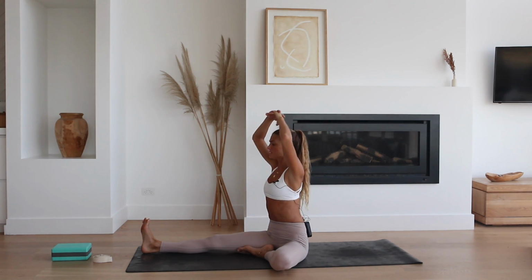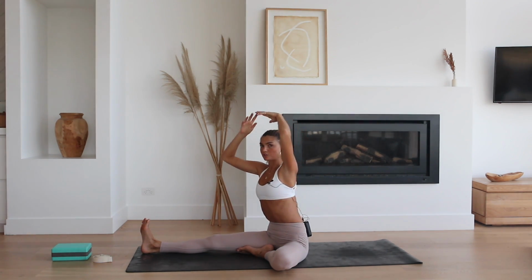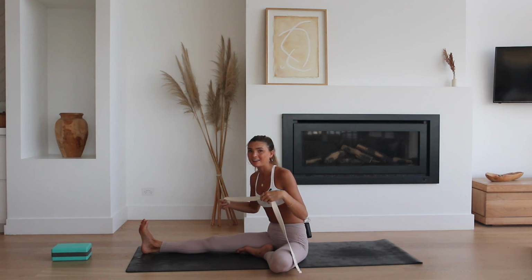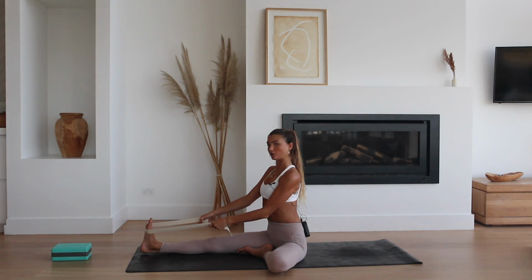Inhale, arms rise. Exhale, start to draw the belly button towards the right toes. So if that's a bit intense, again, you can use a strap, you can use a towel, anything that you can use to hook around the ball of your right foot and give you a little bit of leverage.